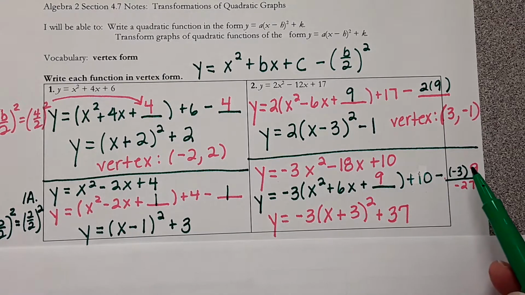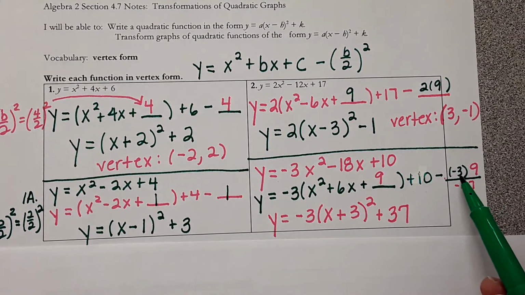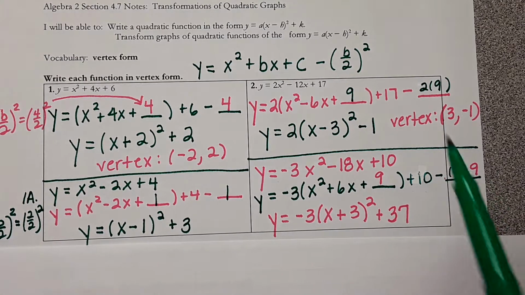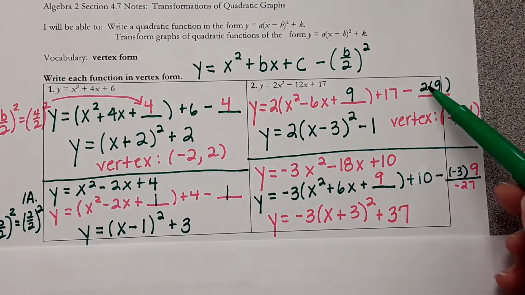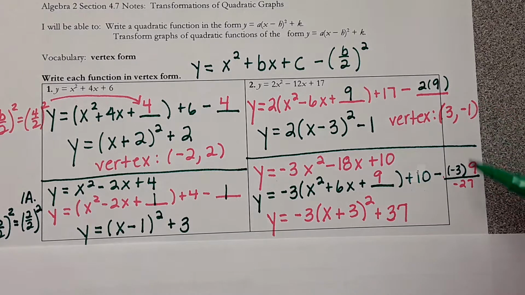So again, you guys, when A is not 1, you have to remember to multiply the blank on this side by -3. Remember, it's always minus, and you can see that from every problem. When A is not 1, I have to multiply by the A. When A is 1, it does not matter. But when A is not 1, you have to multiply by A.